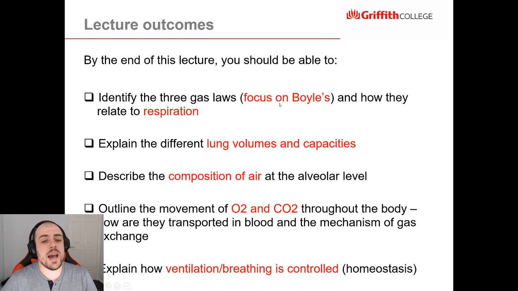We're going to be looking at some gas laws. However, I'm going to be super brief. There's only one that I really want you to properly focus on, and that's one that we covered in the tute last week, which you all did very well on, and that was Boyle's law. Okay, who can tell me what Boyle's law is? Just nice and simple.